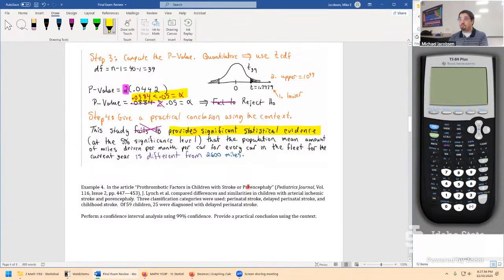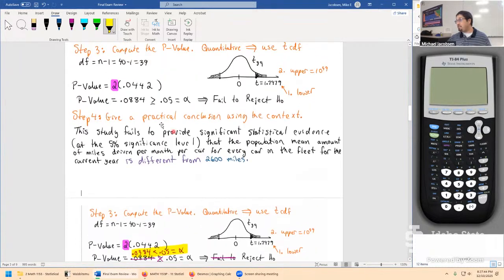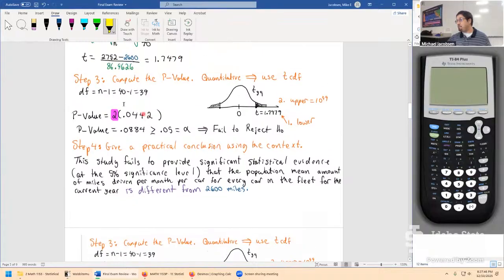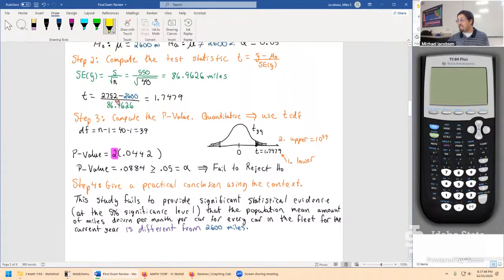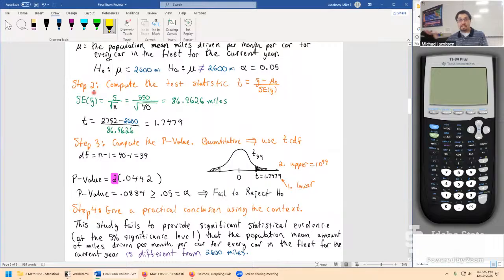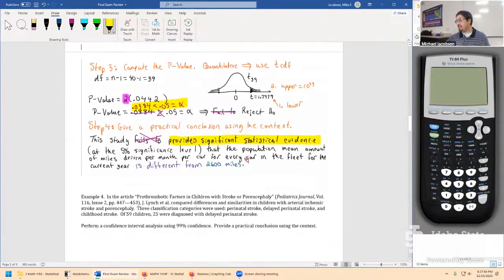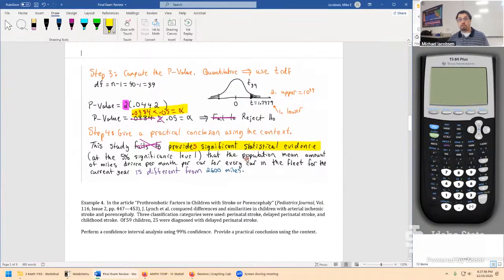This is a lot of stuff to put on your notes. So one entire page could just be dedicated to this kind of stuff with reminders of what to use in the calculator, how to compute every bit of these elements, like, for example, the degrees of freedom, the test statistic, the standard error. All these kinds of stuff can change a little bit depending on the scenario. Other questions about that so far?